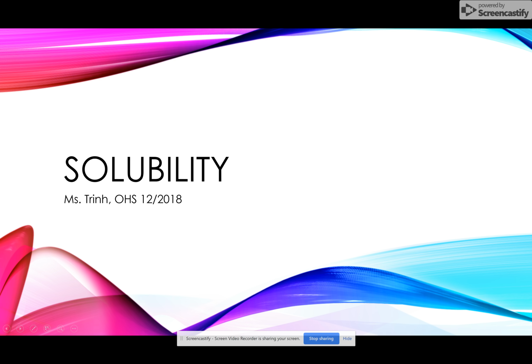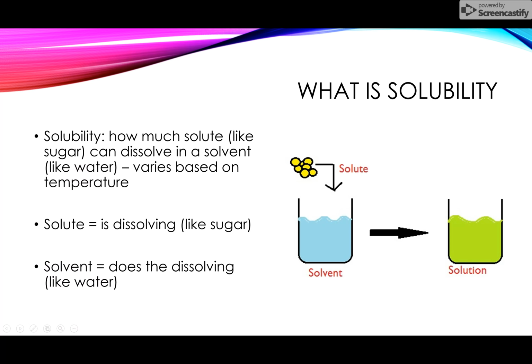All right, so the first part of these notes are about solubility. Now, the definition of solubility is how much can dissolve. In general terms, there is something called a solute, and that could be something like sugar or something like salt, but in chemistry, it could be something like copper chloride, just a bunch of different things. But that solute is the solid, and it is going to dissolve in typically water, but it's called the solvent.